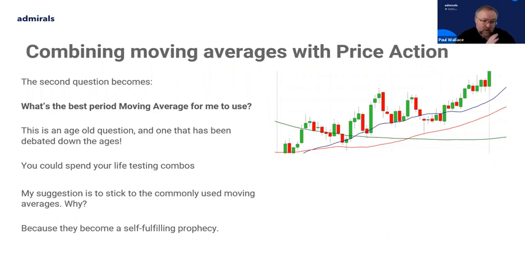I want to focus on my trading decisions, on actually getting into the trade and managing what the market's offering me. And I don't have any particular desire to find the absolute perfect moving average, because I think markets change, and I think lots of traders try to over-optimize their setups, their trading algos, their indicators, to make them perfect, when in fact it's just part of a bigger decision-making framework that is there to help me make a decision. Am I going to be a buyer? Am I going to be a seller? Am I going to sit on my hands? That's it. Keeping it as simple as I possibly can.